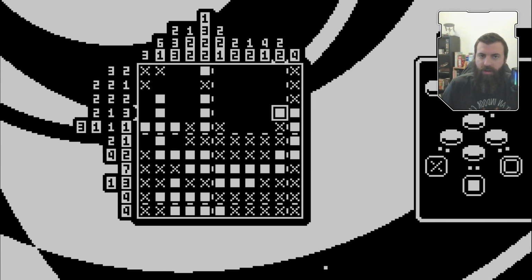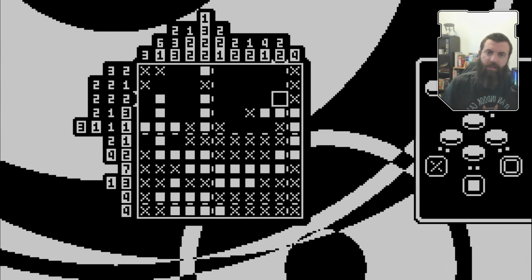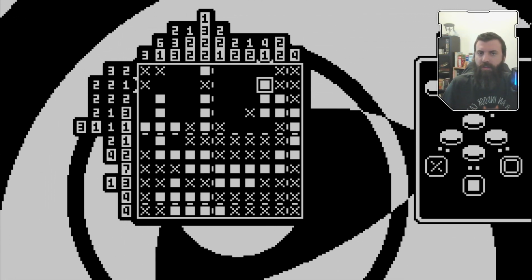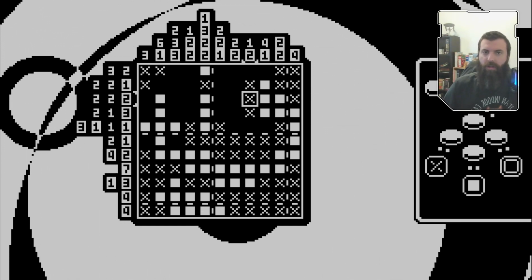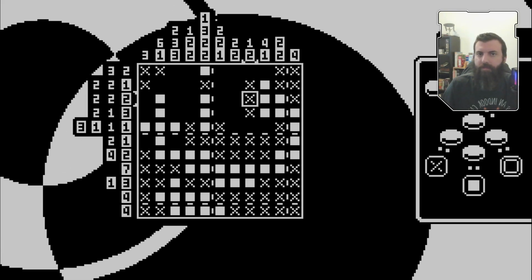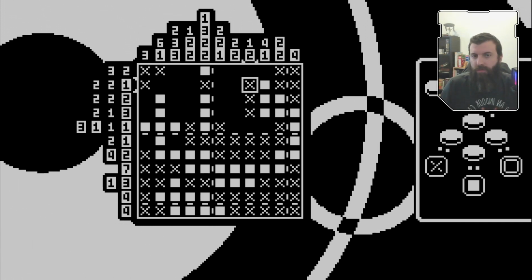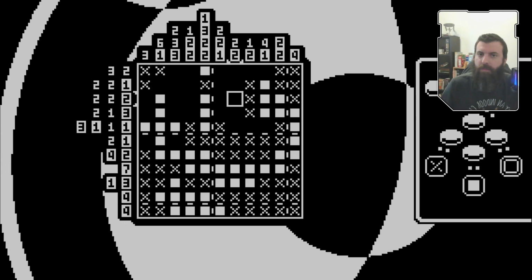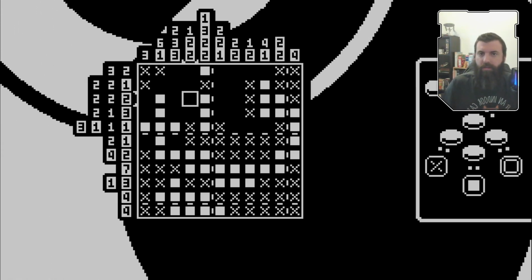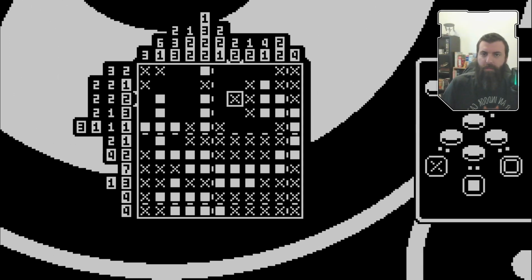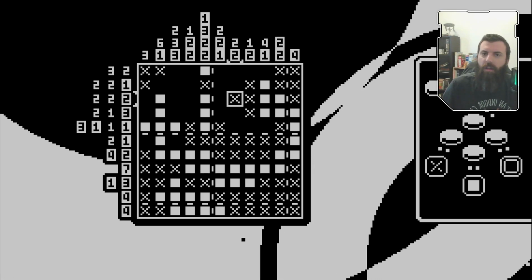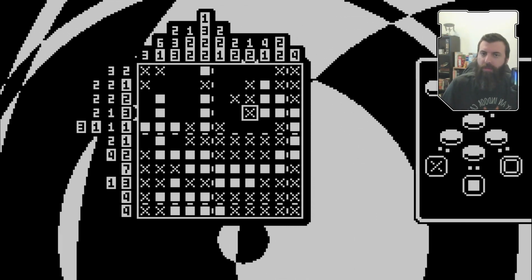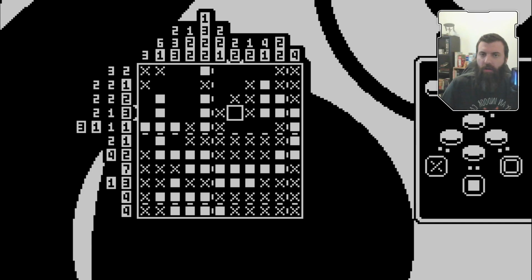Horizontal 1 can't reach to here. Horizontal 3 has to be to here. Gives us our vertical 2. Vertical 4 would have to fill these in. The horizontal 1, we've already completed a horizontal 2 here. That means this is one of the 2s, this is one of the 2s, neither one of them can here. With our horizontal 3 completed, this has to be our horizontal 1.